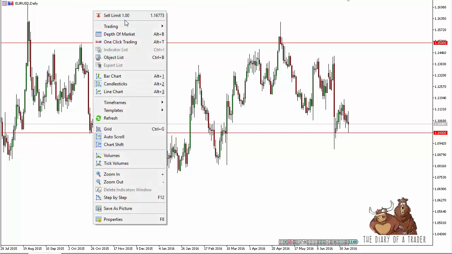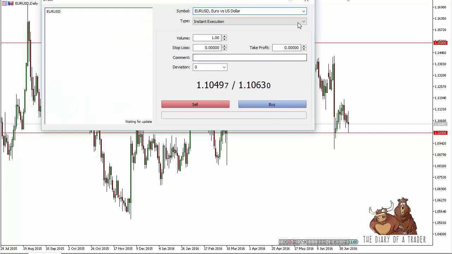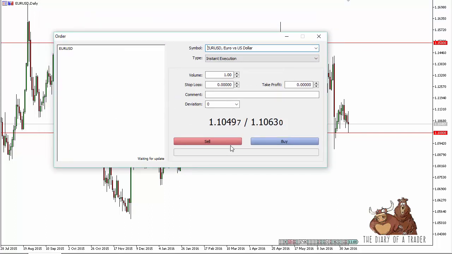So if I go into my platform here and I just decide that I want to click a new order, you'll see I have instant execution. And this is during the market is closed. This is being recorded at the weekend. That's why you're not seeing the tick data. But I could go in and buy right here, and it would fill me at the best available price.